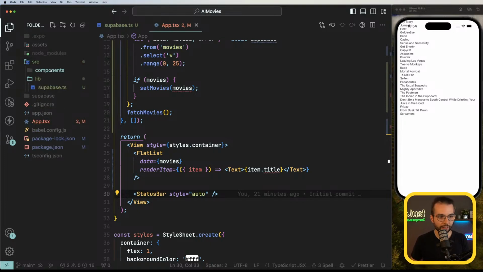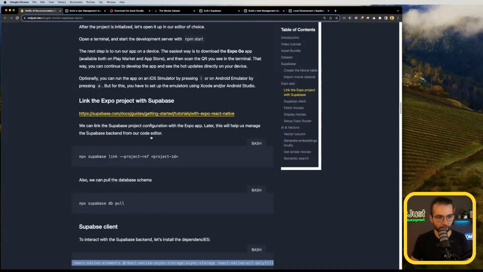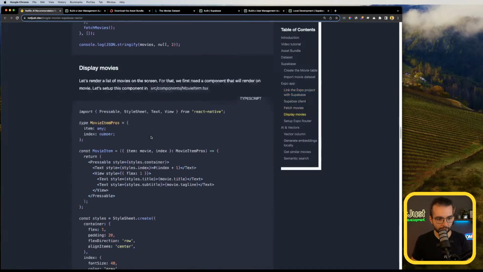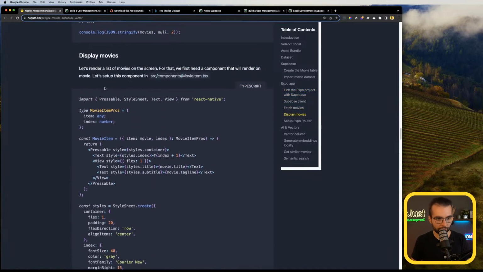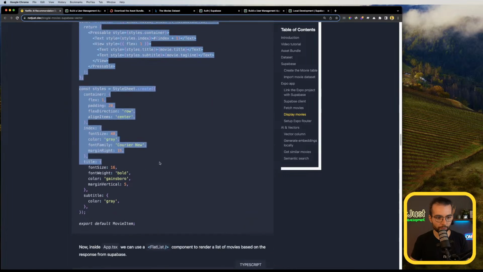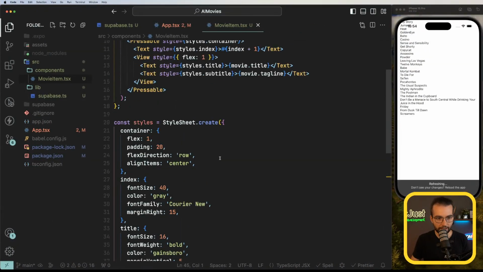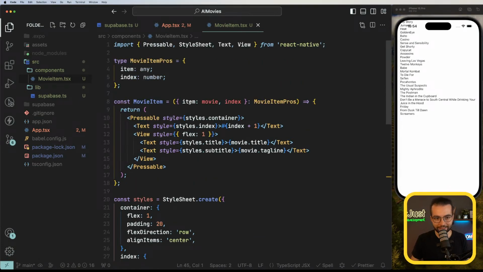And here let's create the movie item.tsx. The code for movie item you can find in the guide. Here it is, display movies. So let's copy this one from here.